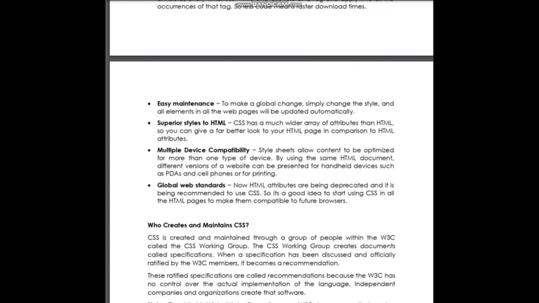So, lastly, it has global web standards. Now, HTML attributes are being deprecated and it is being recommended to use CSS. When we say HTML attributes, for example, sa paragraph, you wanted to change the alignment of a paragraph element. If you wanted to do that, you have to access the attribute of paragraph inside its tag.